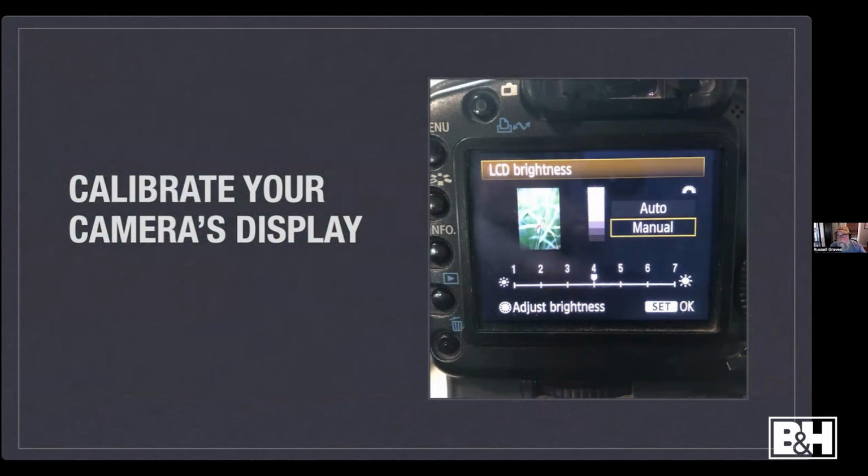Typically, when I get a new camera, I will set it in my office with the lights like they are when I'm usually editing pictures. My computer screen is calibrated as close as I can get it, so I know what the picture is going to look like. Then I bring my camera in and adjust the brightness to match my computer screen as close as I can. The reason I do that is, as we talked about earlier, consistency: getting into a process where each time you press the button, it's consistent.